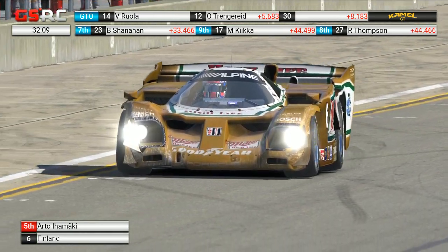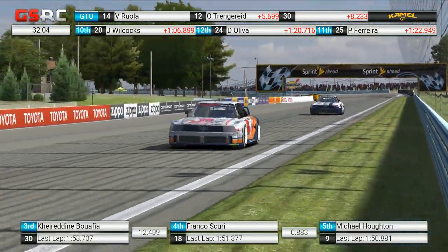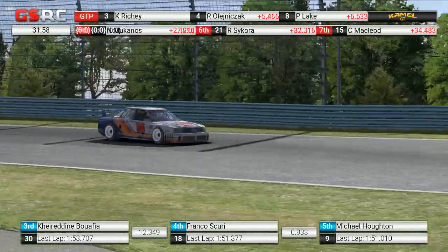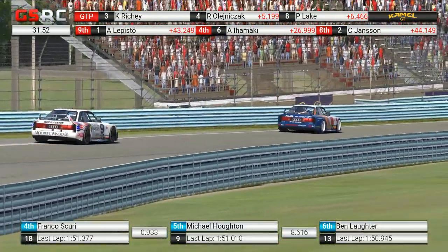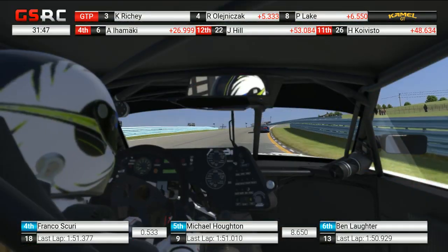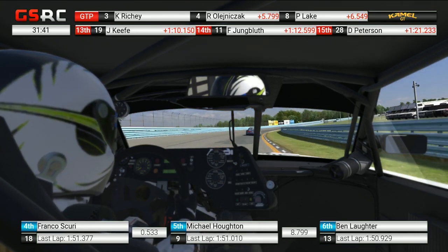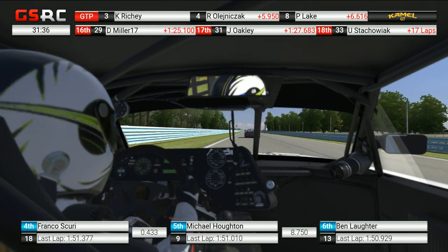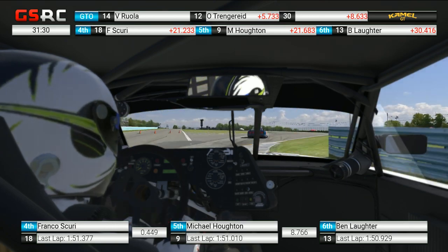You know, Joe, I think Franco Scurry has got a problem, and it's the long, tall Texan of Michael Houghton back there is closing, and a little bit of traffic separated him there for just a moment, but Houghton's pace has been good here. It's been better than Scurry's, and boy, if I'm Franco, you know what? Maybe it's time to bring her in and get that pit stop out of the way. We've seen one scheduled pit stop from the Audis. It was Pedro Ferreira back in the field, but I would definitely say the window is open right now for these Audis to come in, but this is a good battle, and boy, it sure gives Houghton a chance to get one step closer to the podium.